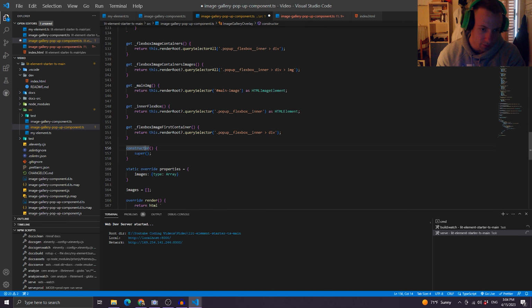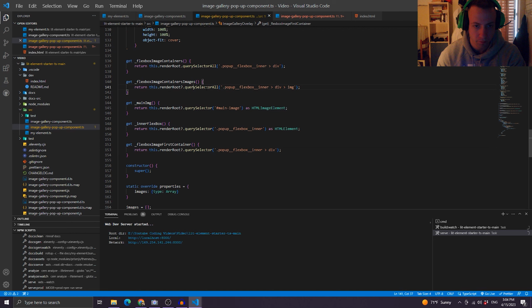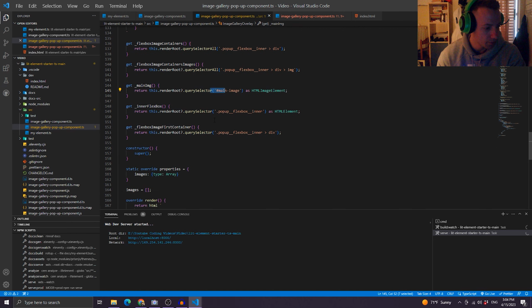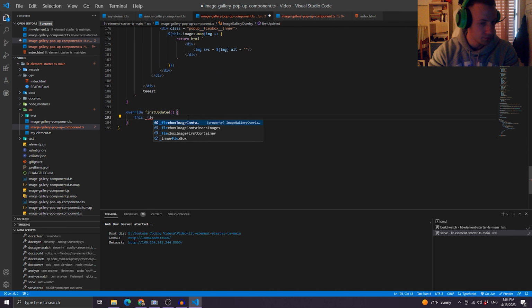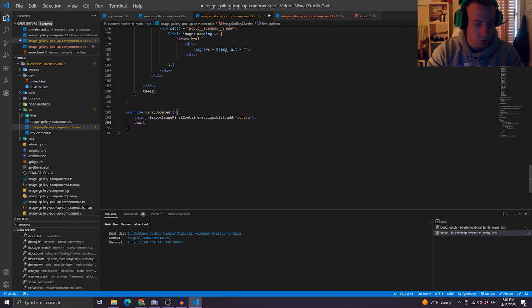Alright, and I've added a constructor which calls the super function. That's all it is. You can look at it and copy and paste it in your code. So let's go to the first updated function right now and call the flexbox first container. First things first, when the page loads, I want the first container to have the class active.